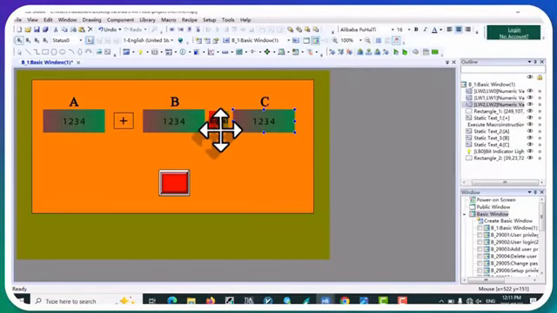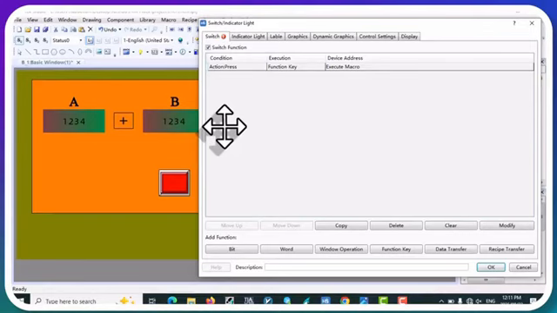But I've placed a switch here. I want this particular switch so that whenever I press it, the value of A is added to B and then stored in C. Well, for this operation to take place, I need to set this switch to its macro execute mode. That is, by pressing this switch, macro 1 will be executed. What is macro 1 supposed to do? It should add A to B and store the result in C. Alright, let me delete this.